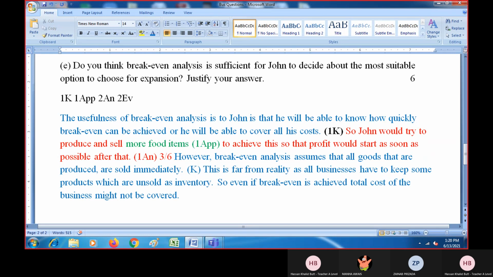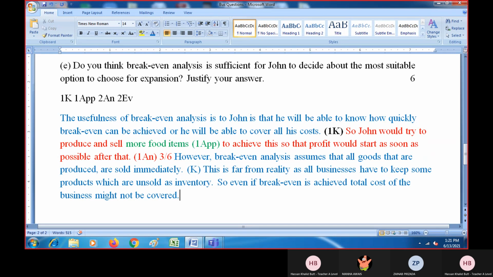Do you understand why they are not able to cover their total cost? Manha and Zainab, can you tell me? No idea? Okay, the reason is because you know that cost will be covered with the help of revenue. When a business is able to sell products, they receive some amount of money. If that amount of money is equal to the amount of money they spend, we say all cost is covered, because the amount we spend is the cost, right? And the amount we receive by selling products is the revenue, right?